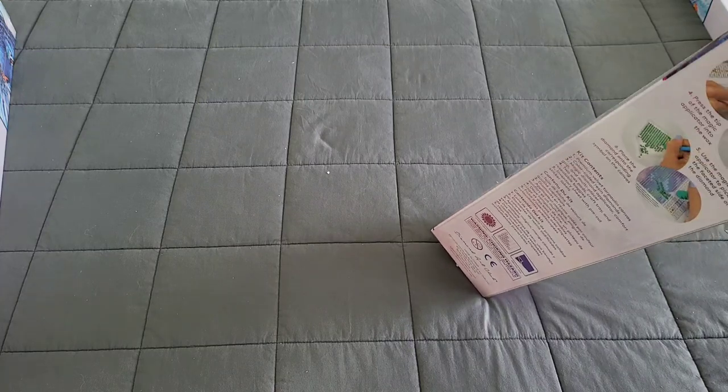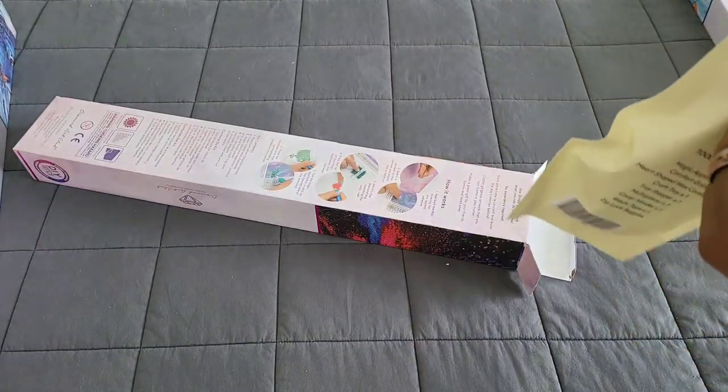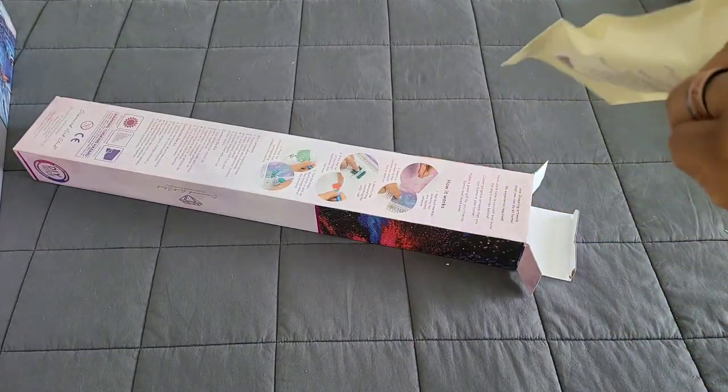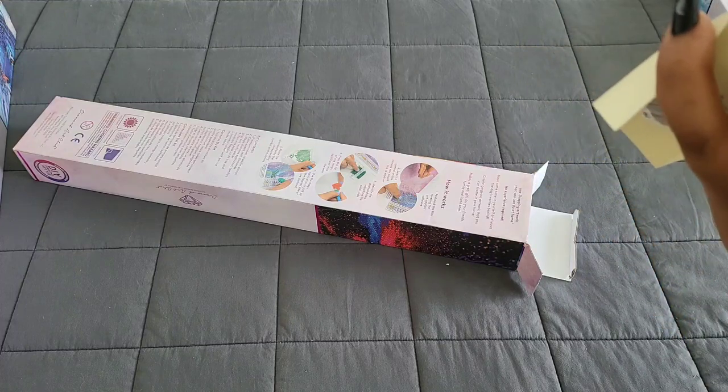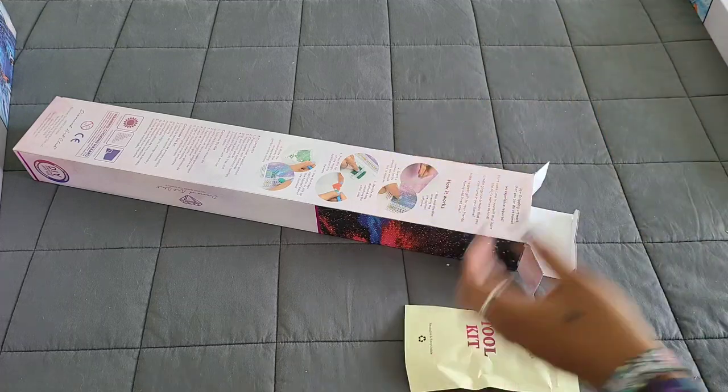It's like Christmas when you open these diamond paintings, ain't it? Ah, we got a new toolkit. Okay, the toolkit's gonna have the exact same thing in it. Not really, but sort of, kind of. The only reason I'm gonna show you this again is because they typically put in a different minder and washi tape. So let's see what minder we got.